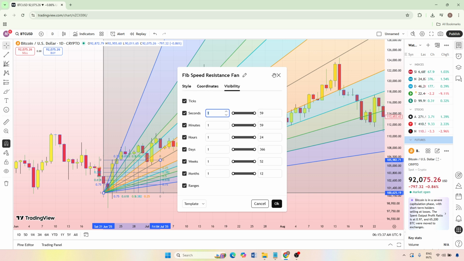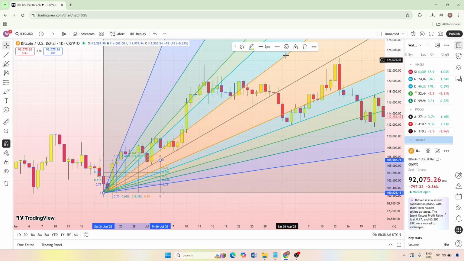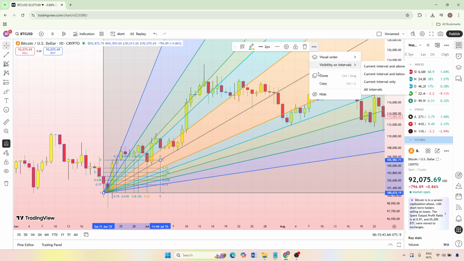When you're happy with the positioning, you can click Lock so you don't accidentally move it while working on your chart. If you no longer need it, click Remove to delete it. And if you see 3 dots or a More option, click that for additional actions related to the tool.